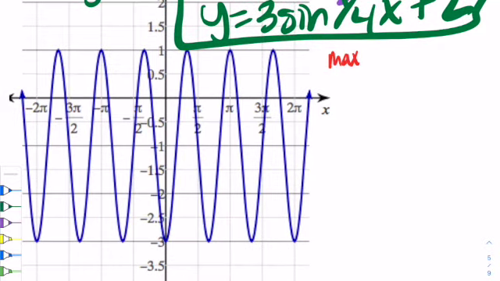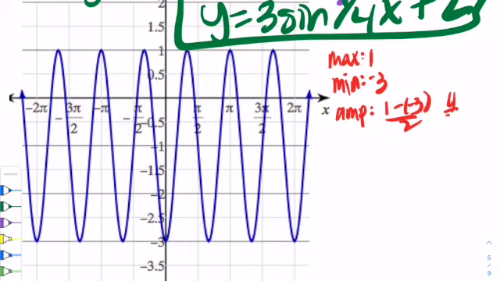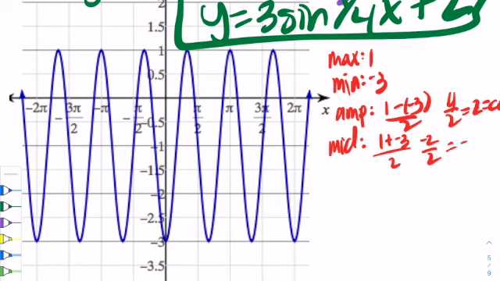So our max is 1. The min is -3. So that means that the amplitude is 1 plus a negative, oh, not plus, minus. I was doing midline there. 1 minus a -3 cut in half. So we have 4 halves, which is 2. So that's our A value. The midline is going to be, we can do 1 plus the -3 cut in half, so that's -2 cut in half, which is -1. I like to do a quick double check and make sure that that looks right, that I didn't mess up any of the arithmetic on that one.